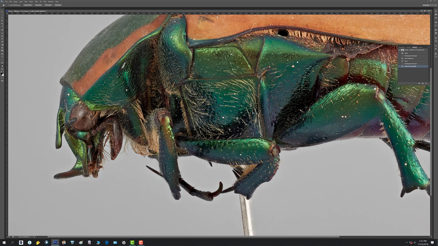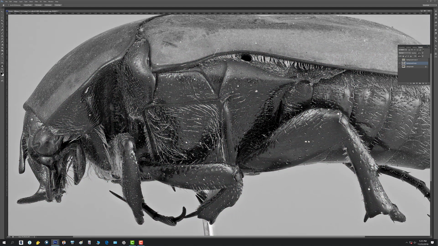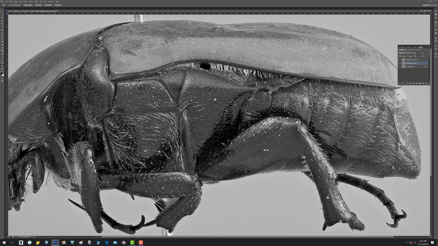So F8, and I'll show you on layers, separates the layers, the background copy, which is now black and white, and the color, which is separate. So if I turn off the background copy and just turn on the color, that is the color only in this image. If I turn on the background and turn the color off, now we have our image without any color on it. And this is where you want to sharpen.